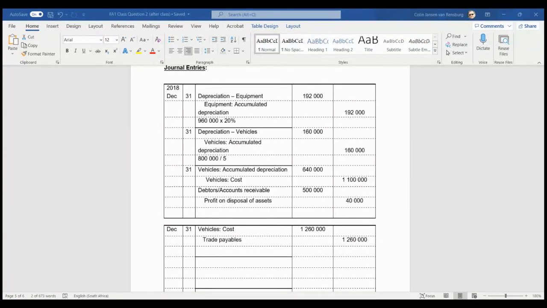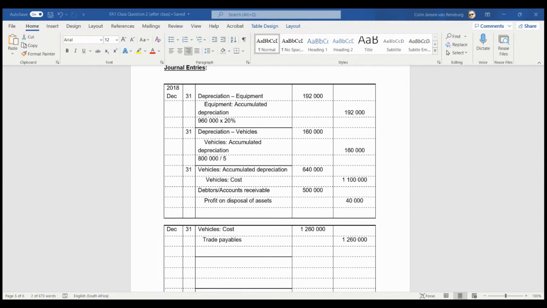So there we already can see that we've got a total of three things that have affected our cost and our accumulated depreciation. But there's also a fourth journal entry. There we can see it also affected the vehicles' cost. So in total, we've got four legs of journal entries that combine to affect movement during the course of the year. So now we've got to go and put them in. Hopefully you can see now the figures there. The addition was 1,260,000.